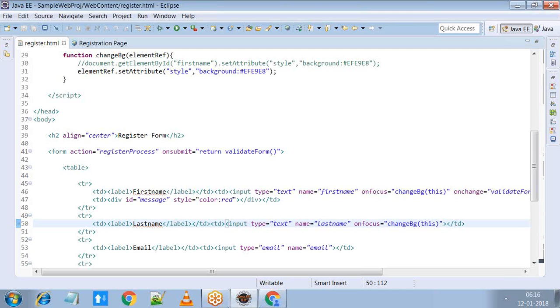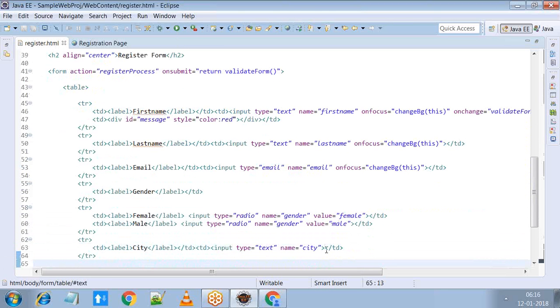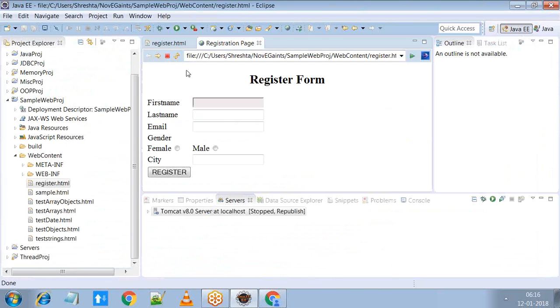We can do the same here for email also. City. It works for all the fields. So you select any field, now you see the background color will change.